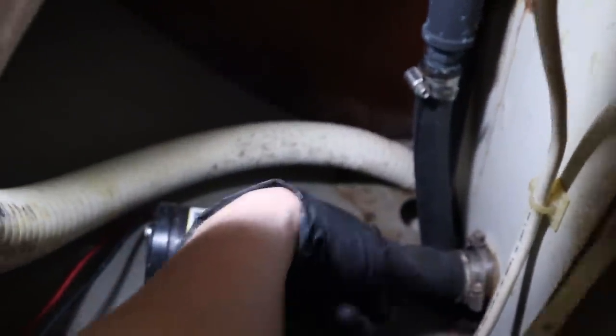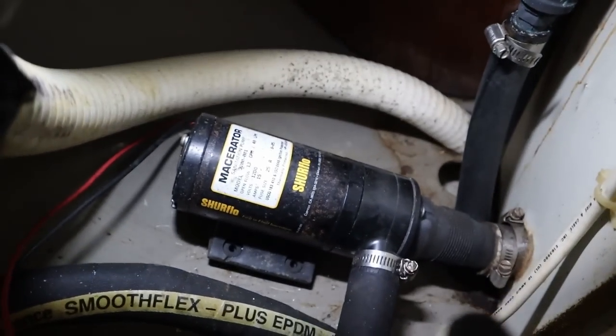So this hose here that comes off the bottom of this Y valve goes out but it immediately comes back in, and that's the far end of it right there. This is a macerator that goes to this hose, which I'm assuming is the output, and it sends the macerated waste overboard when you're more than 3 miles out or whatever the rule is.